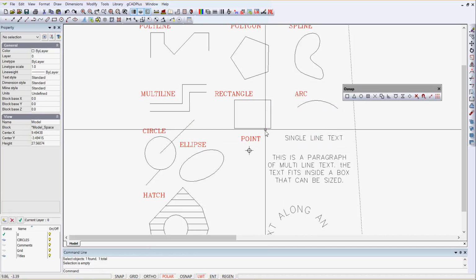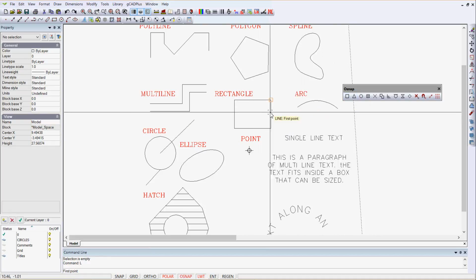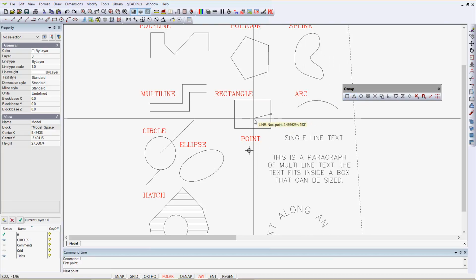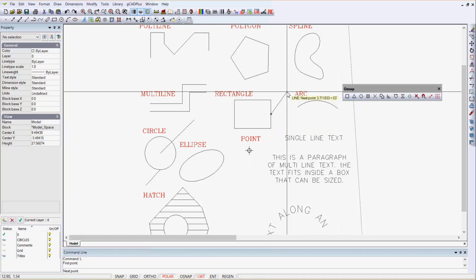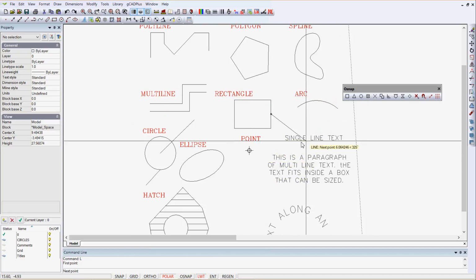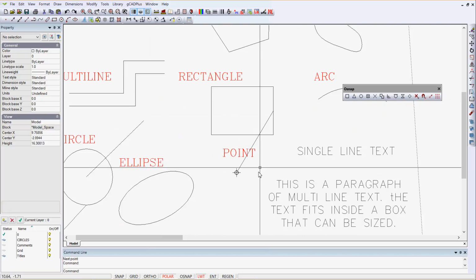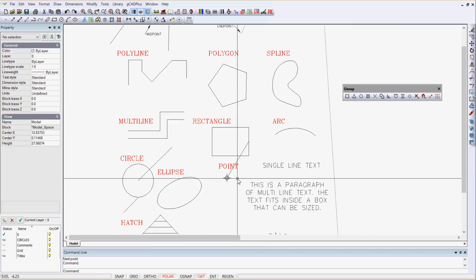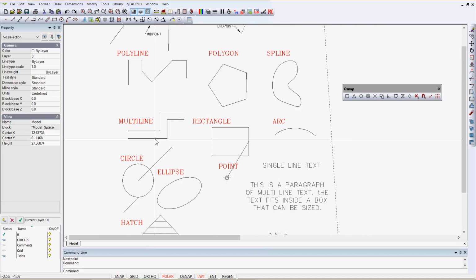There's the rectangle, so we could draw a line from the midpoint of any one of those lines there. Sorry, I've picked end. We can find the midpoint there. Then we could go to an intersection or another end point or wherever we need to go. A point is known as a node, so we can say we're going to draw a line as we have from the midpoint of one side of the rectangle to a point. So it's really important that you understand osnaps or entity snaps in combination with the properties of individual elements.